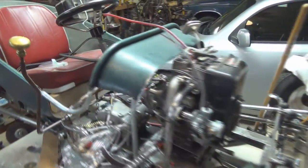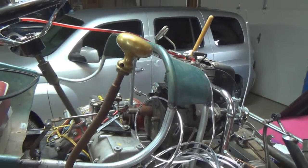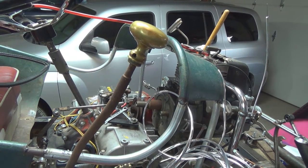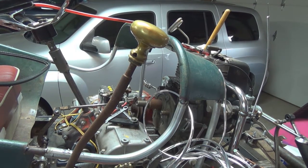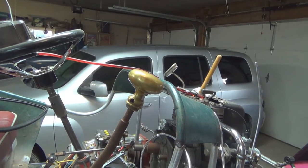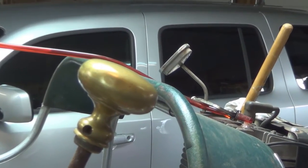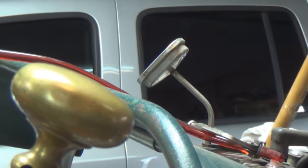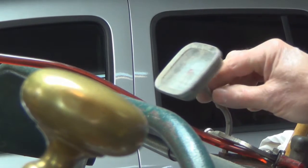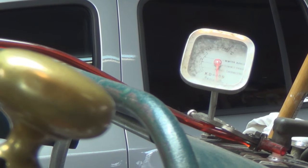As always, George always has something more to show that he forgets until the very last minute. And I have it temporarily sitting up on top of the motor right there. Can you see what that is right there? No, not that big knob. Keep looking. See that thing right there? You know what that is? Let me spin it around for you. Needs to be cleaned up. But that is a temperature gauge.